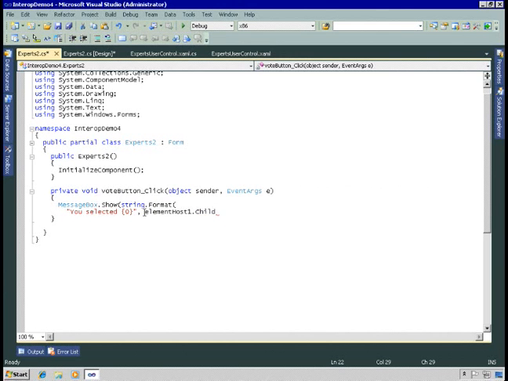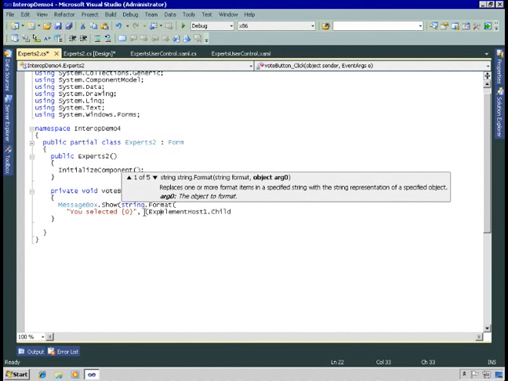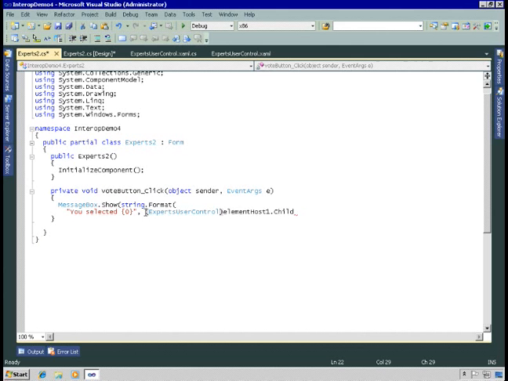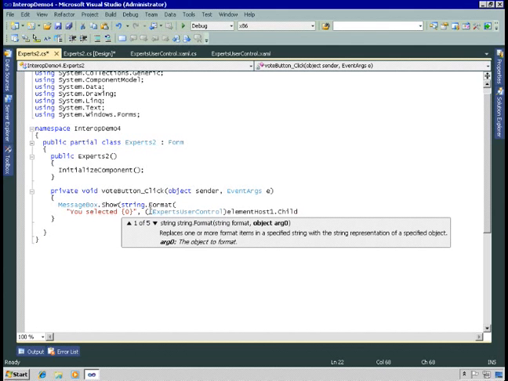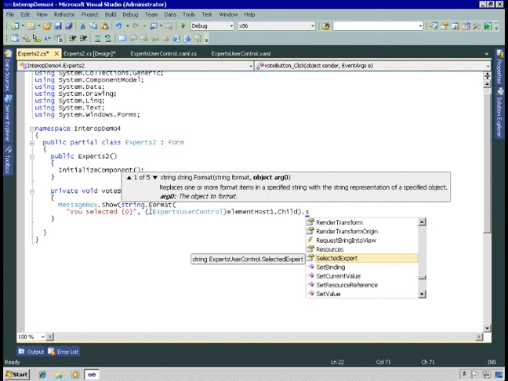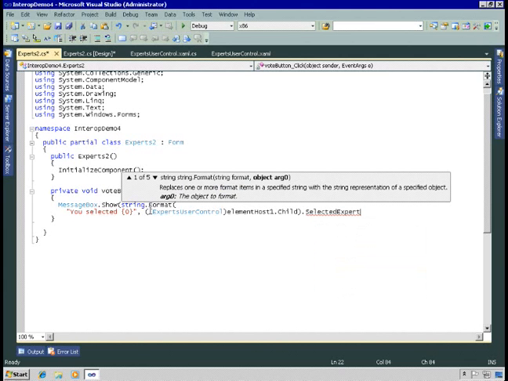So I can cast this to ExpertsUserControl, and then I should be able to read the SelectedExpert property, which is a string.